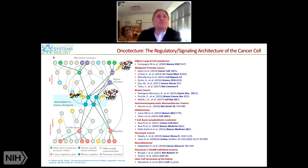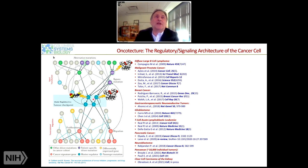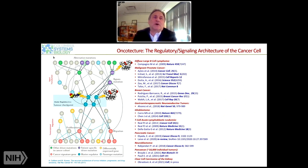where a very small number of proteins that, as Lou mentioned, we dubbed master regulators, are actually integrating the aberrant signals that come both from the mutations, but also from the distal and tumor microenvironment related signals. And then these proteins are incredibly tightly autoregulated, and therefore their stability is determined by their interactions, and together they regulate the transcriptional state of the cancer cell.